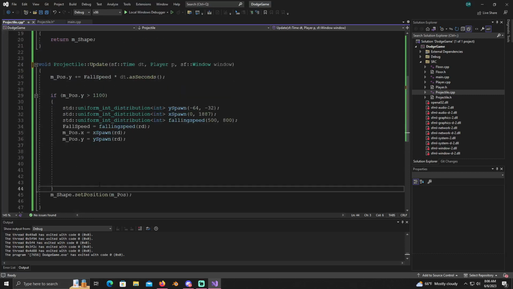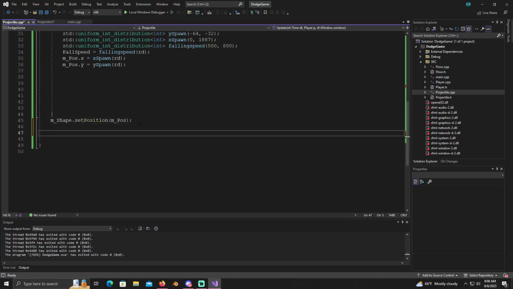So now what I'll just say is, if mShape dot get global bounds dot intersects, we're going to type in P.